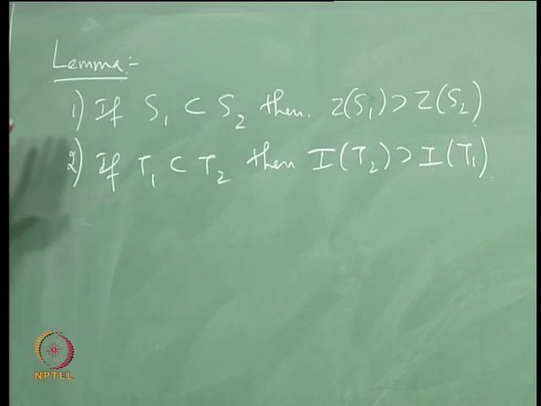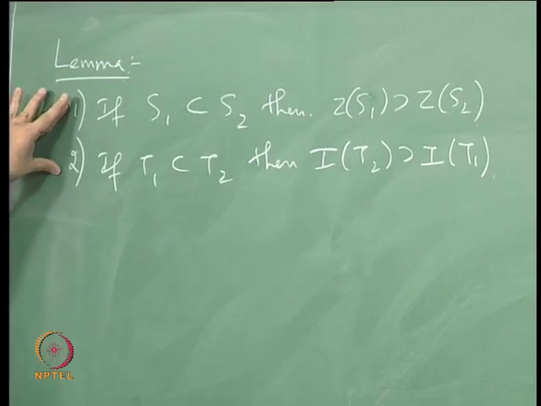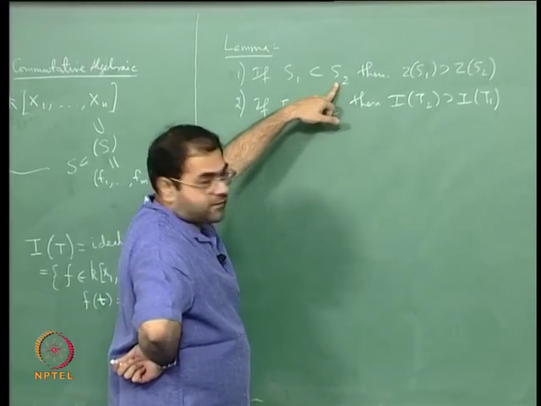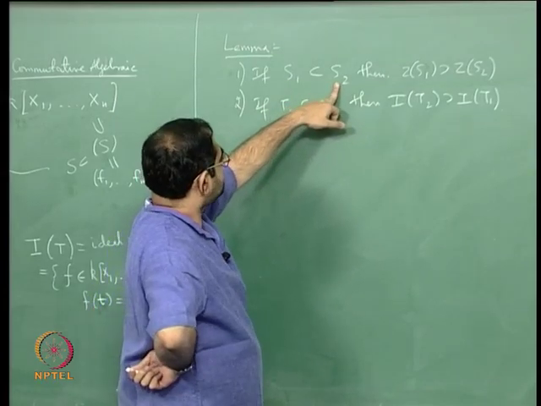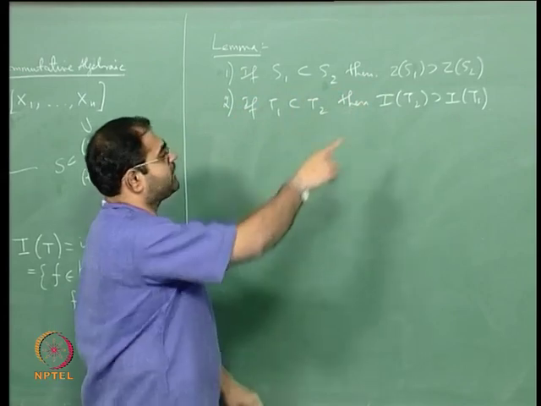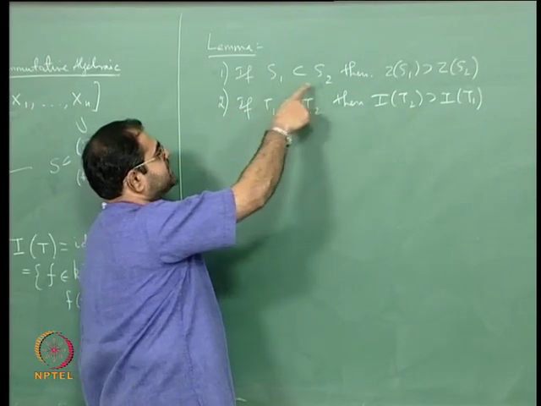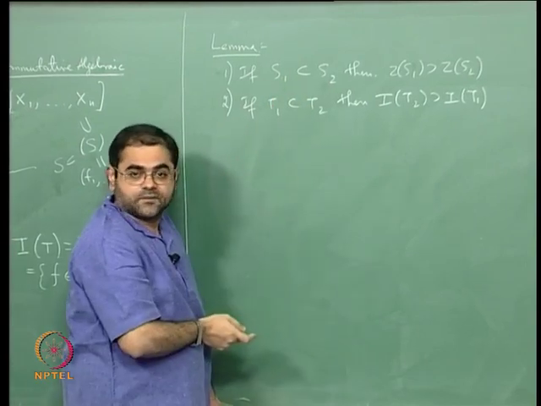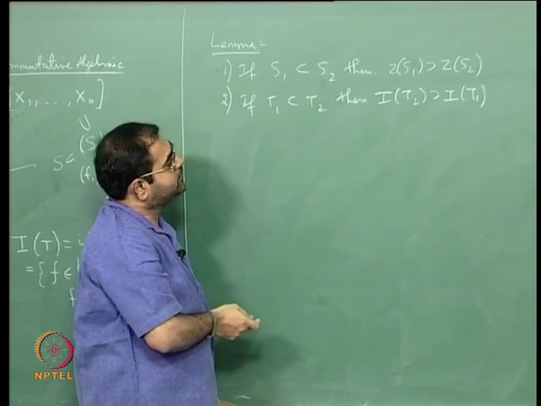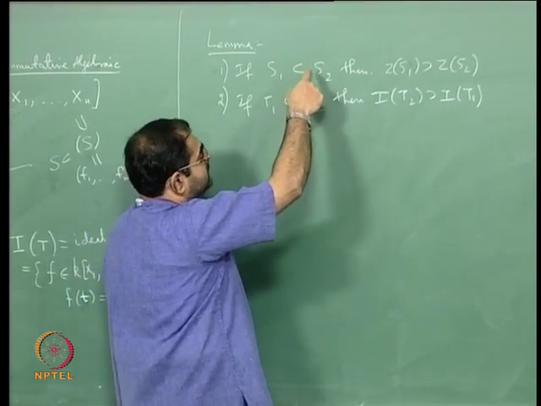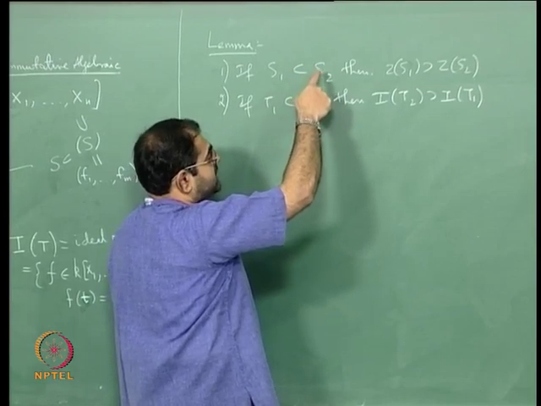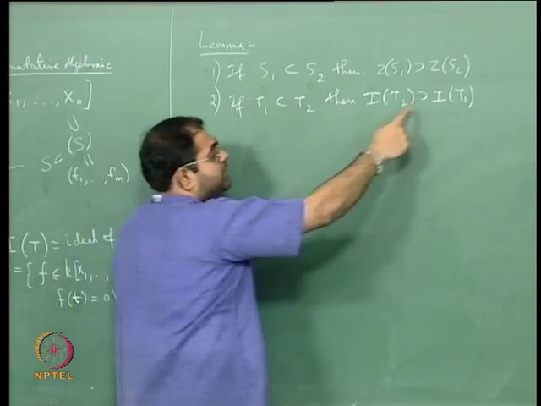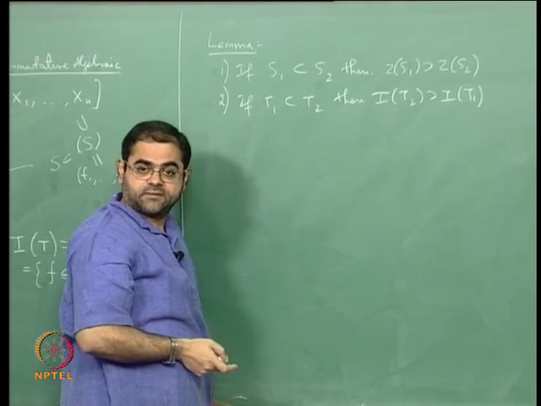If you look at it, it's pretty easy to understand. You see, if you start with S1 inside S2, probably I'm making a mistake somewhere. Okay, I'm making some obvious mistake. So let me talk through this. S2 has more equations than S1. So a point of the affine space which satisfies every equation in S2 will always satisfy every equation in S1. So this is correct, right? I think there isn't anything wrong there.